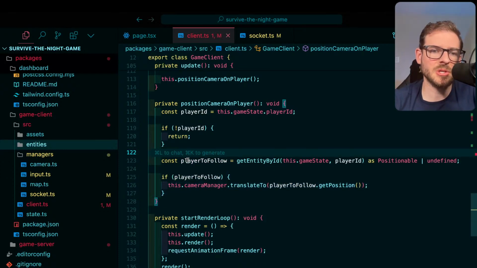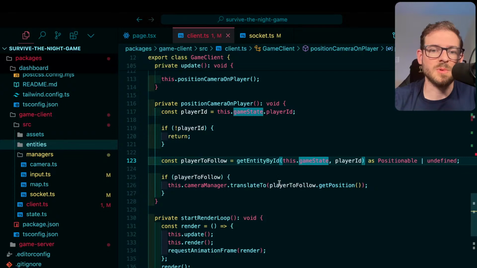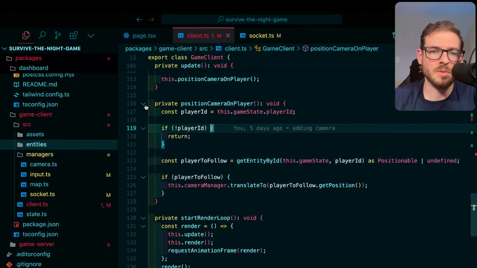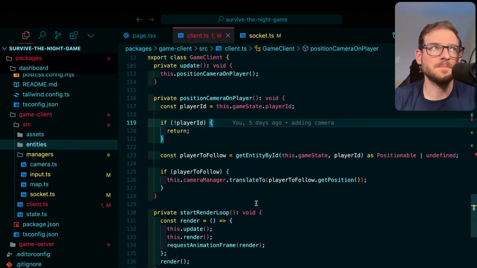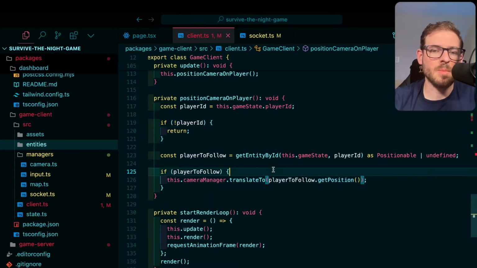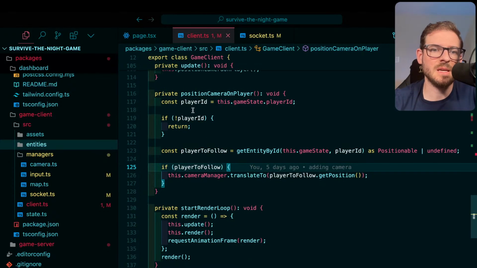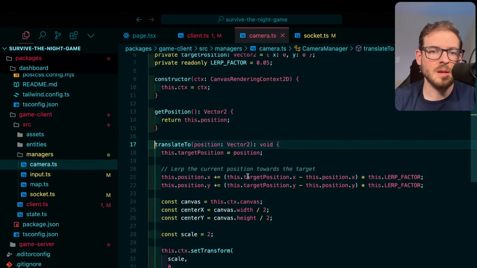So technically, you could have it follow anything. It doesn't have to follow a player. You just have to say, hey, you need to follow this point. And so if you wanted to have some type of in-game cinematic thing, you could do some custom code to do that. I highly doubt we're going to. Or if you wanted to add in shake logic, let's say a grenade goes off next to your player and you want to shake the screen. You could potentially move the camera somewhere and then have it interpolate slowly back to the player, right? So it just gives you this flexibility to do that.